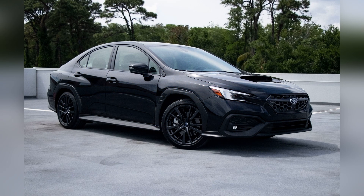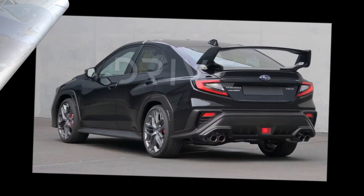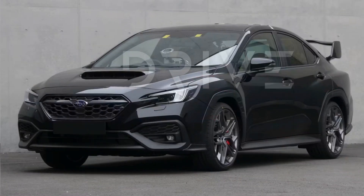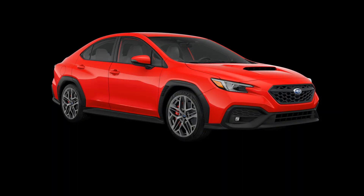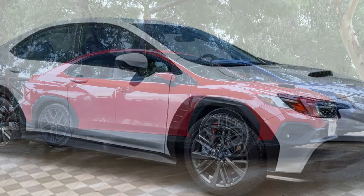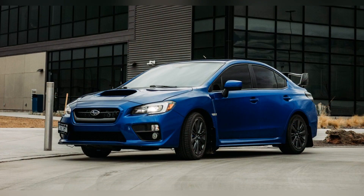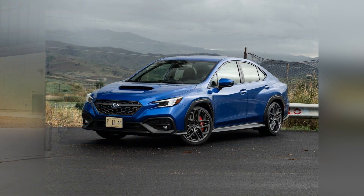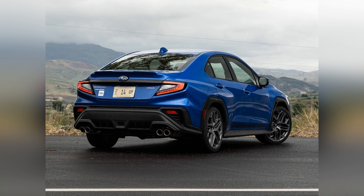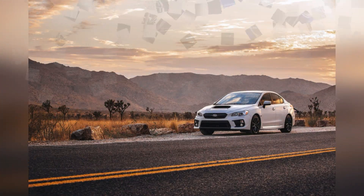As one of the best performance cars for 2024, the Subaru WRX continues to uphold its legacy as a driver's car, offering a perfect blend of performance, agility, and practicality. With its bold design, exhilarating performance, and refined interior, the WRX remains a top choice for enthusiasts seeking an adrenaline-fueled driving experience. In a market filled with contenders, the 2024 Subaru WRX stands out as a true icon — a symbol of Subaru's commitment to performance, safety, and reliability. With its blend of rally-inspired performance and everyday usability, the WRX continues to captivate drivers around the world, solidifying its place among the best performance cars of 2024 and beyond.